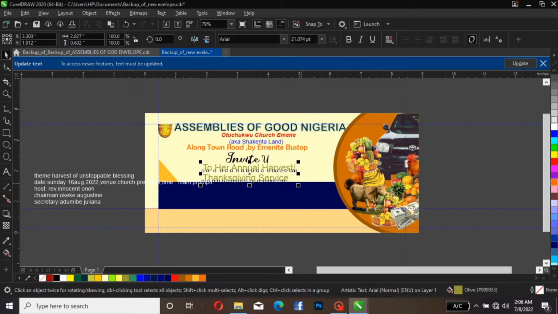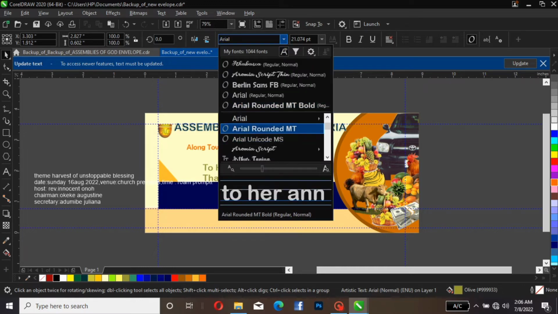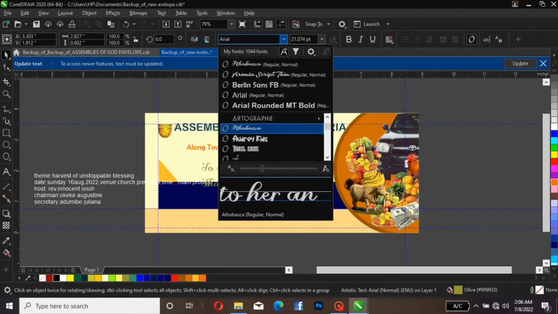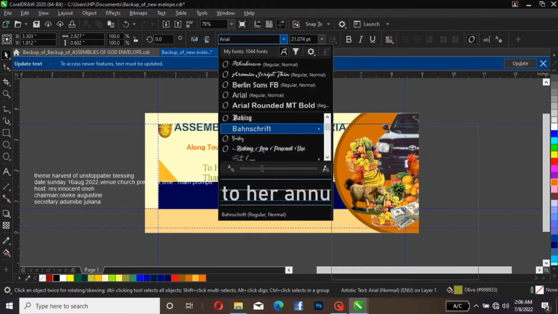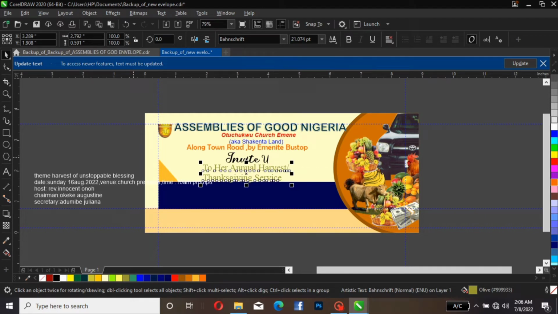Now this is it. We need to change the font character as well, so you have to go back here. Then let's keep rolling down to check the font we may like. It's hanging. Let's use this. I think it's okay.